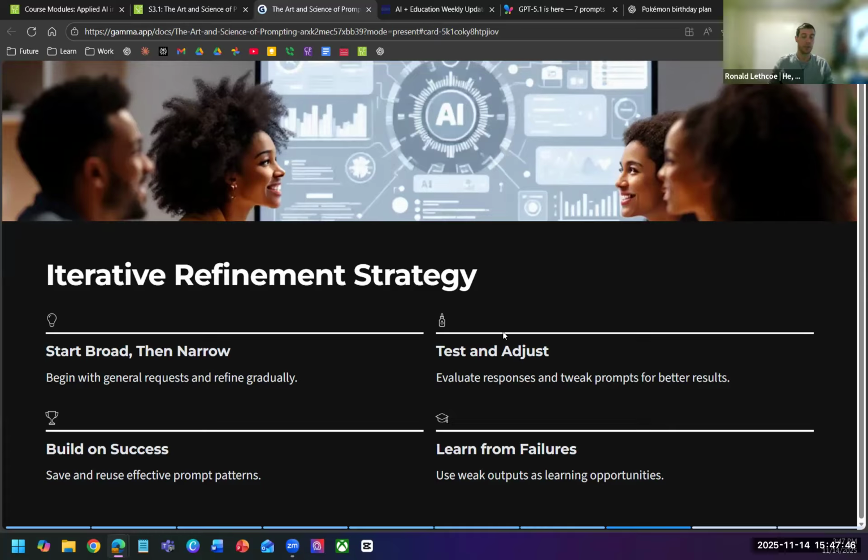Yeah, that's awesome. So that goes into the next one here. Test and adjust: evaluate your responses, tweak the prompts. You could continue the conversation, or if it's something you feel you're going to use in the future, sometimes what I'll do is go through a whole conversation.